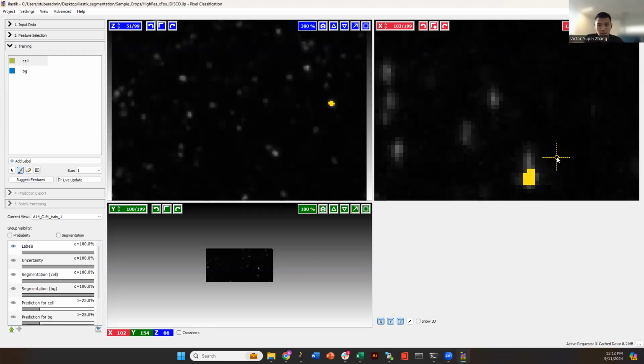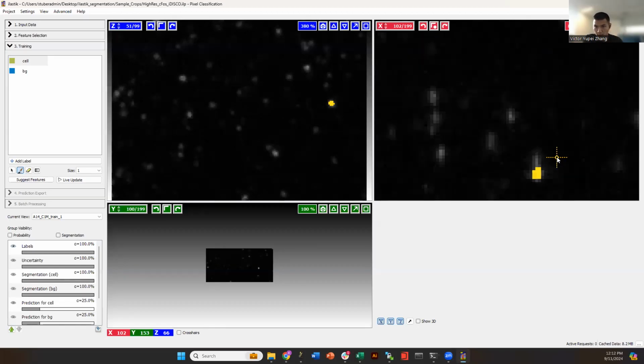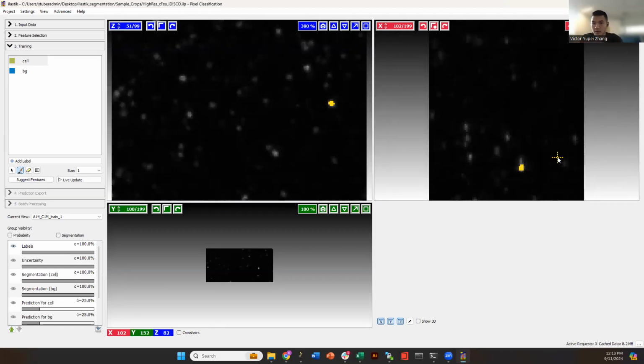Do you want it to be, when you paint it, basically kind of spherical, or should it be long? For example, that one looks like it might be kind of long. It doesn't have to be. It can be any shape. I would just paint wherever you think it is a cell.